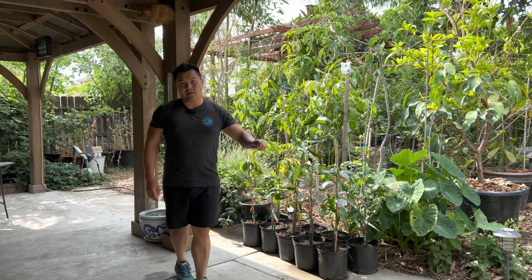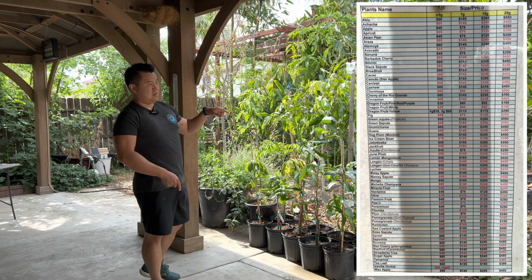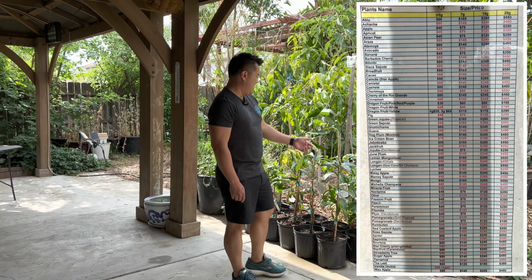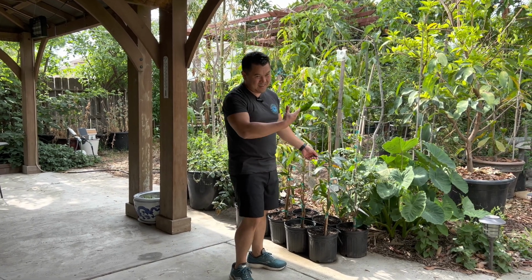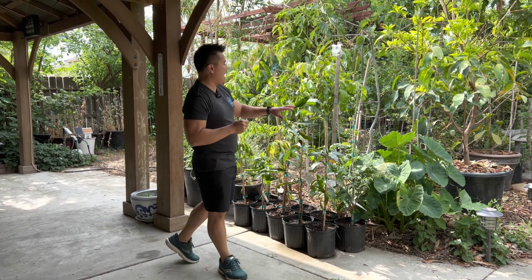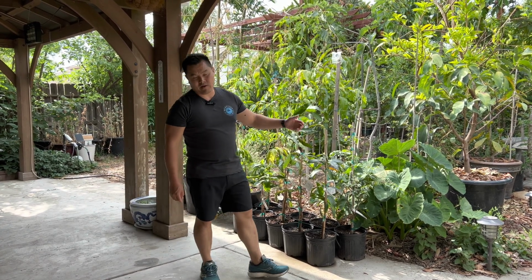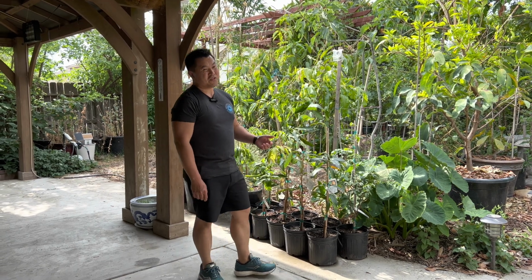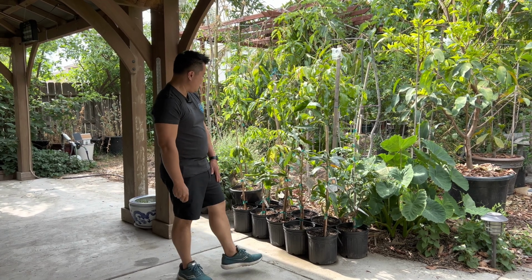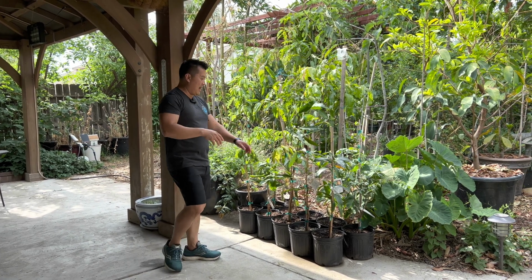That's option one. Option one is kind of expensive. These kinds aren't cheap. They cost a pretty penny. However, in the long run, in my opinion, the fruits themselves, just because you absolutely cannot get these fruits in your local supermarket, more than make up for it. And it's also just a cool factor, having these in your yard in the Central Valley.